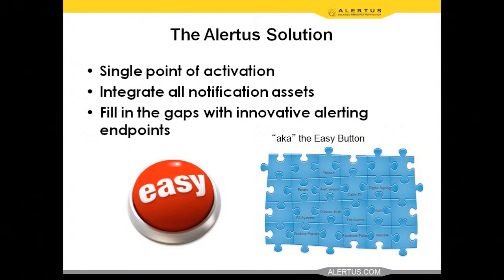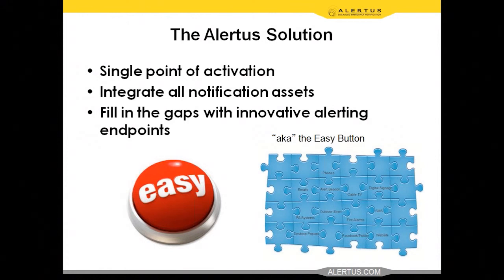In addition to providing that single point of activation to be able to give you all the control of your assets at your fingertips, we also integrate to all notification assets. So these are things that you've deployed already on campus, be it a giant voice system, maybe it's a PA system you have access to, your VoIP phone system, your computer desktops. Be able to bring and integrate existing assets, things that you've invested in that have been key components of your notification system, be able to bring those together and integrate with those so that one point of activation provides the ability to cascade that message over all different endpoints.